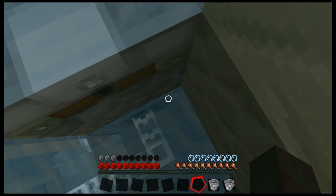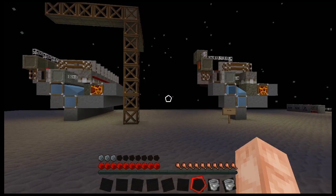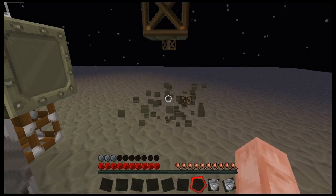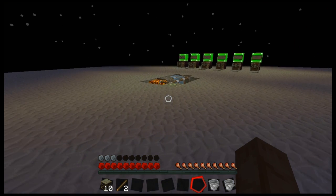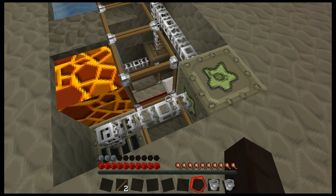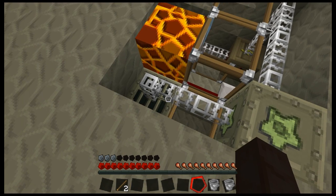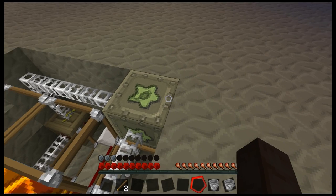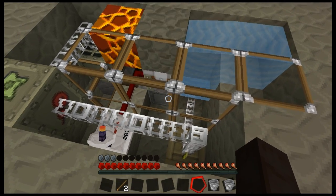The recycler has stopped as well, because it's out of power. Well, you can see that these ones are all working, so that's somewhat of a moot point. This one I started up with a piece of scaffold — and actually we have a piece of scaffold around here. Let's cheat a little bit and stick some more scaffold in, because the MFE isn't going to output anything until it actually has at least 128 EU, which it doesn't at the moment. And there's a piece of scrap — it's burning, and we should be on the climb. Quite noticeably. Sometimes it's a bit fidgety in starting up, but it's a fairly reliable thing.